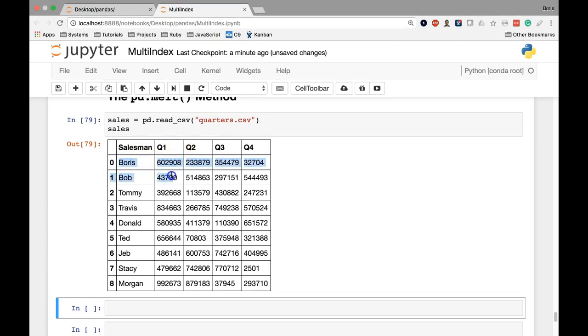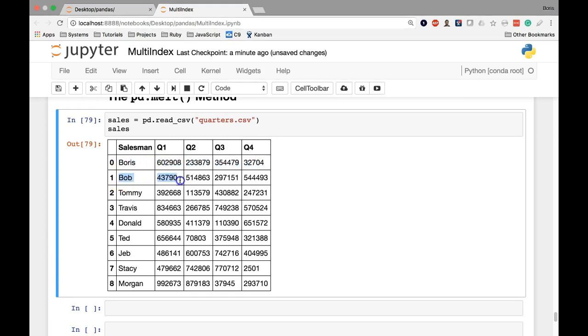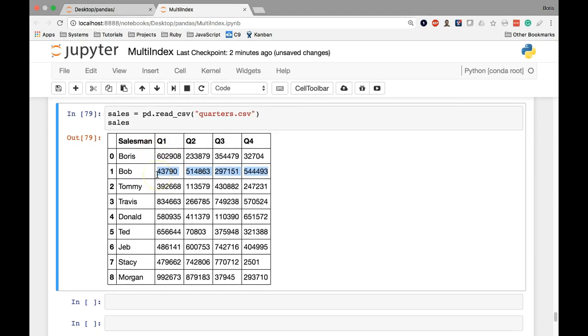So here is how much Boris made in quarter 1, quarter 2, quarter 3, quarter 4. Here's how much Bob made, and so on. Let's say that we want to convert this to a more tabular data structure. We want it to say Boris, followed by the quarter, followed by the revenue. So we want to create one line for each of these data points for Boris, one line for each of these data points for Bob, and move this information from the columns to another single column that's going to represent it. Again, super hard to describe in words, but let's take a look at how it works in practice.